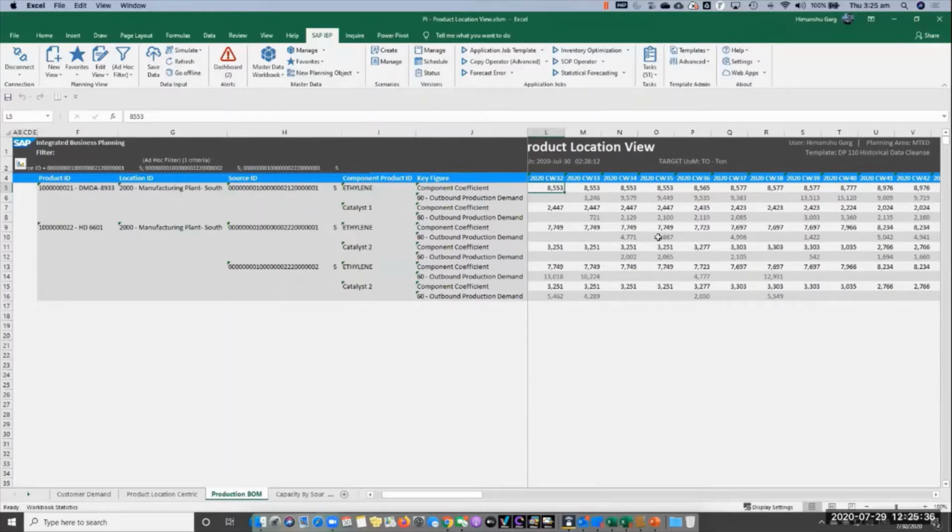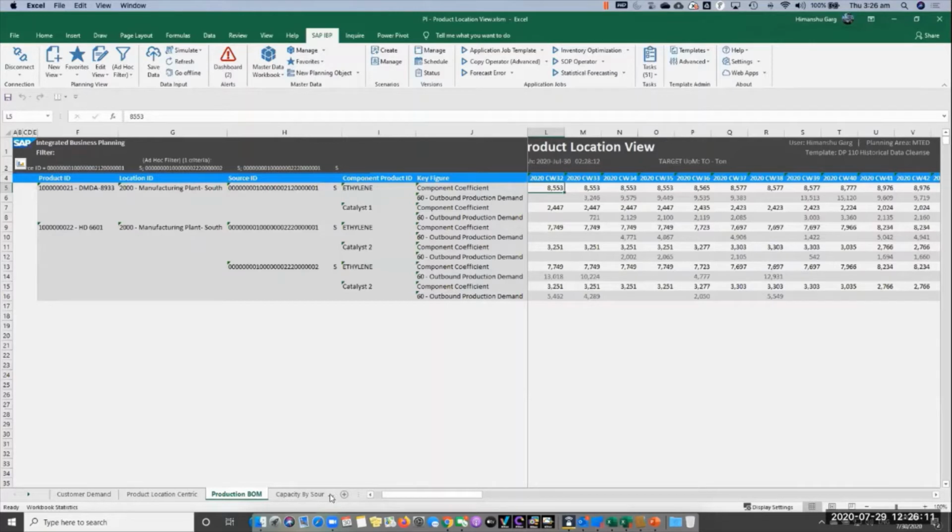And when the system plans production, it will create dependent demand for the components based on the component coefficient of that particular bucket, not using the regular BOM. So this is a very helpful feature for chemical industries, and we can do it in the S&OP process. We can model different simulations, see the impact, and then adopt whatever changes we like into the active version. So that's one thing.